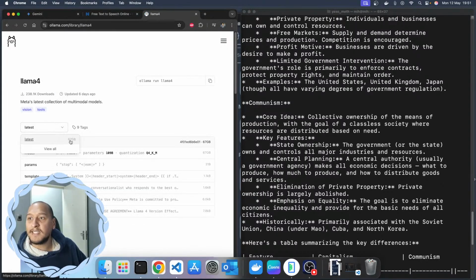It's like a 67 gig model. In order for me to use it, I'd have to have a computer or a cluster of computers with 67 gigs of graphics memory, which is for the big dogs. That's not for us yet.